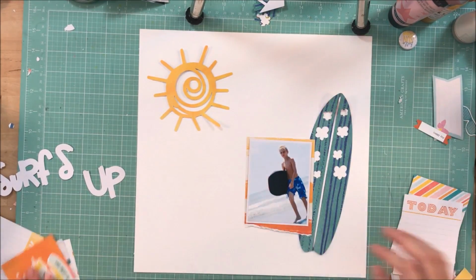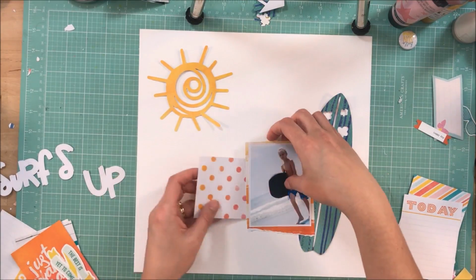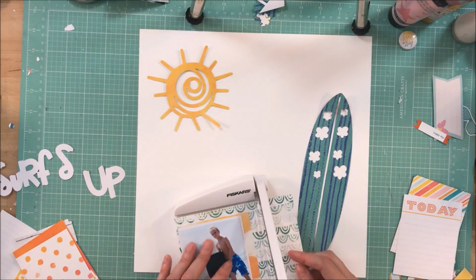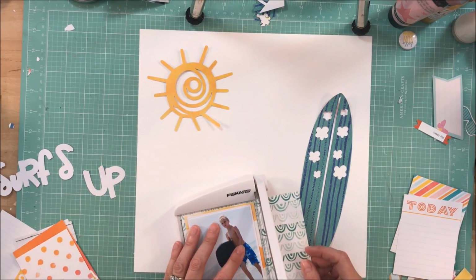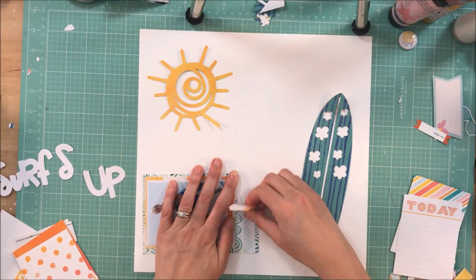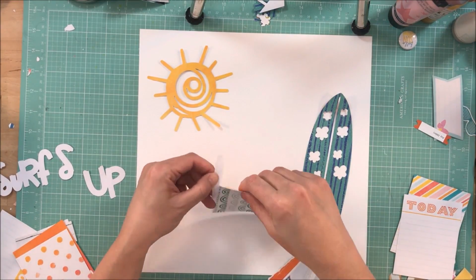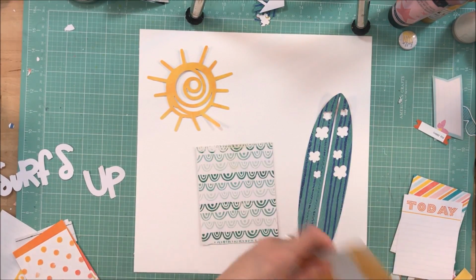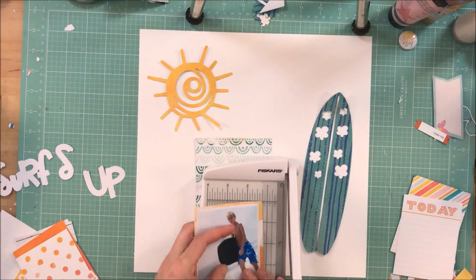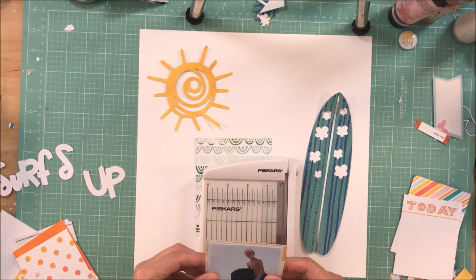So as I'm trying to figure out what I want to do, I decide I'm just going to work on the paper layers behind the photo, and I try out several of the day in the life cards. All of them really could have worked. It just, again, wasn't quite what I was looking for. I didn't know what I was looking for, but it's one of those things that when I see it, I know that that's what I want.